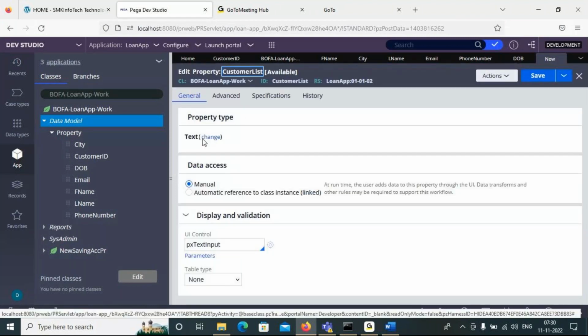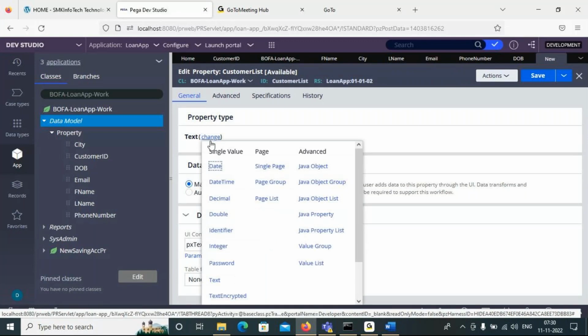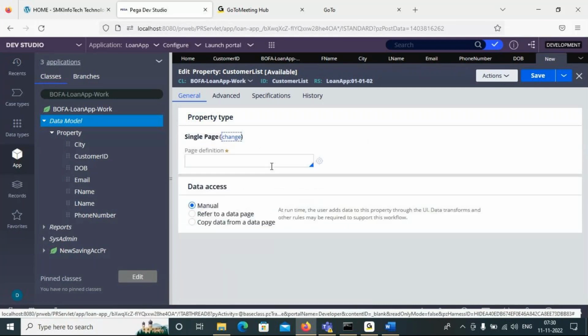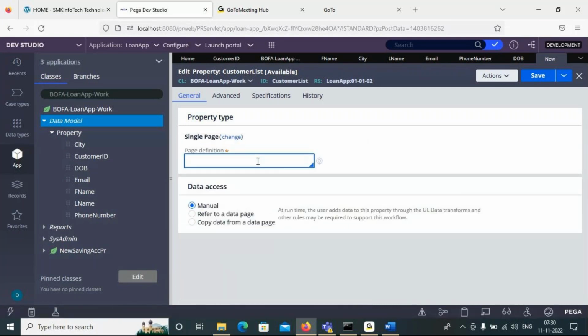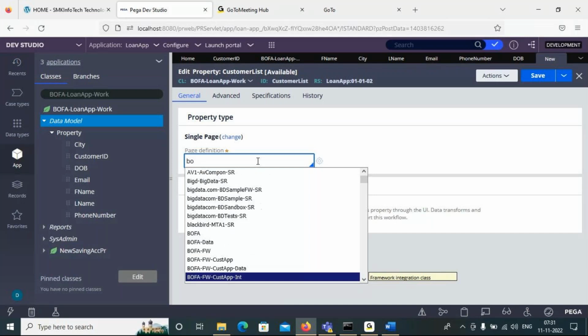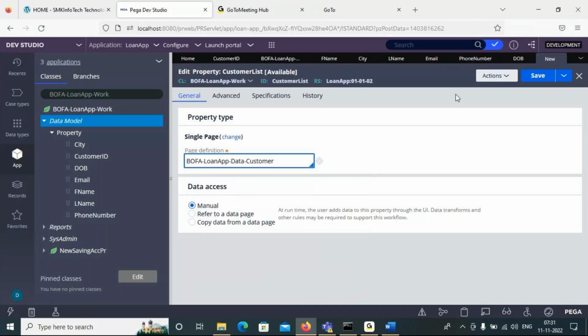Now you need to change the property type here. Use single page, page group, or page list. Single page means only a single page. Choose your customer. Save it.